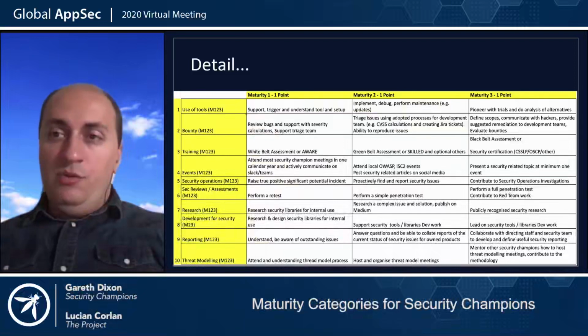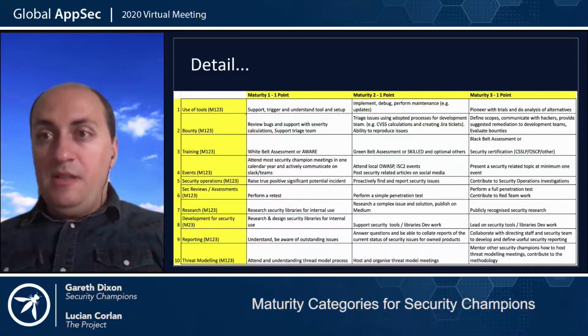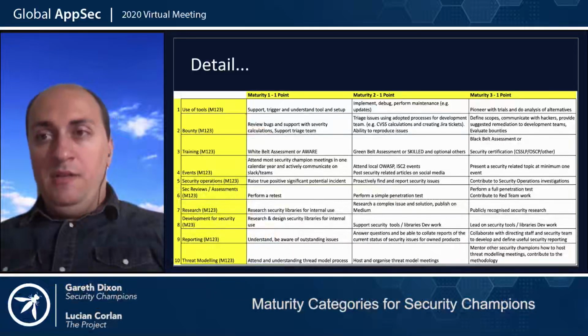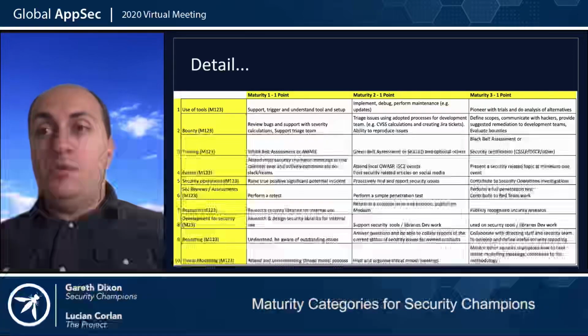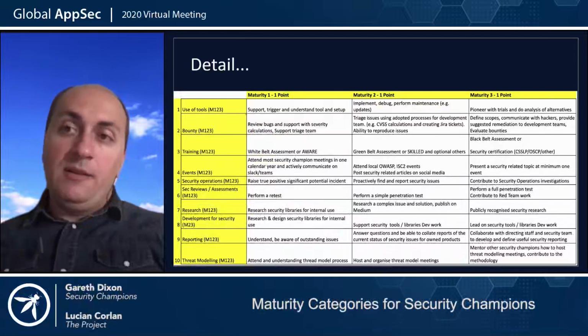I will not go into detail in this slide. I hope it is straightforward for everyone. The Excel is public and it allows people to comment. So please do contribute to it, and let's make these categories more clear.